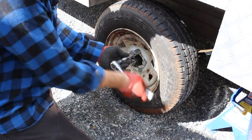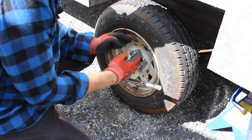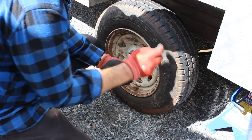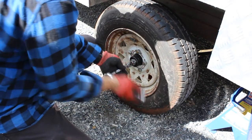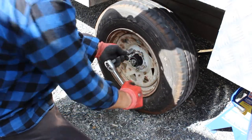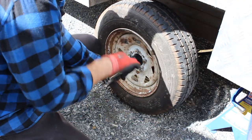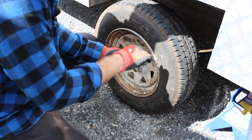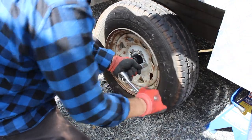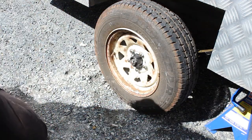The goal here is not to tighten these up as tight as I possibly can. My goal is just to nip these up. These nuts are coned, so as they go in, they straighten the rim up on the stud. I'll just give these a little bit of a tighten up. And then I'll drop this on the ground, rather than fighting with it like that.